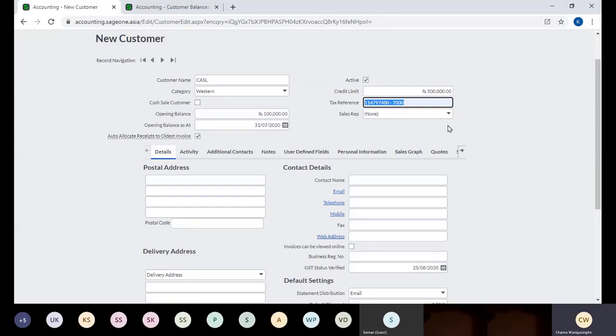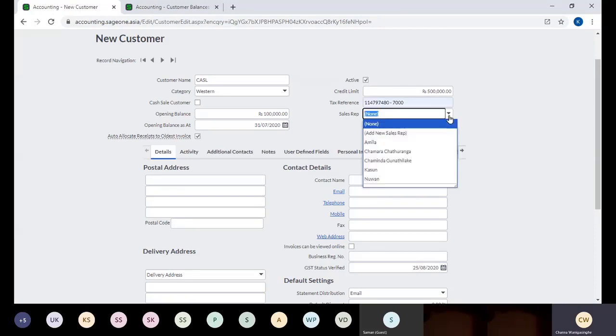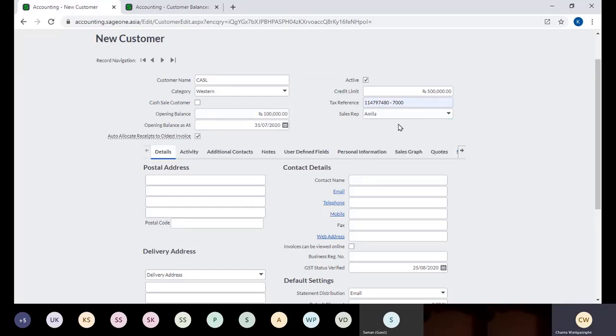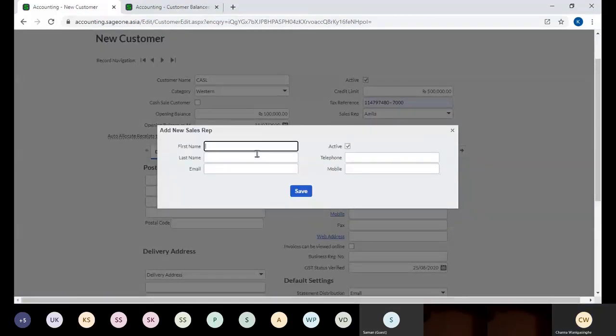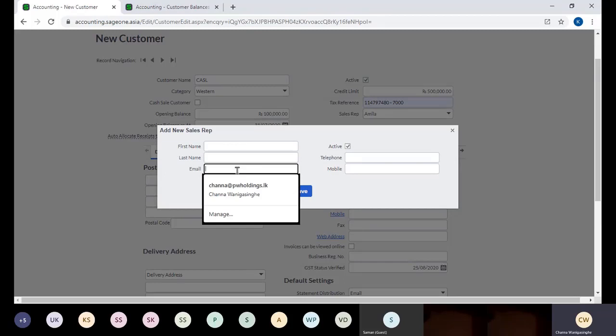Okay. Then sales rep. If your company has sales reps, you can add sales rep from here. And if you are assigning a sales rep to a customer, you can set the sales rep from here. If you want to create a sales rep, click this arrow button and add new sales rep, and you can enter that sales rep's details: first name, last name, email, telephone, and mobile.